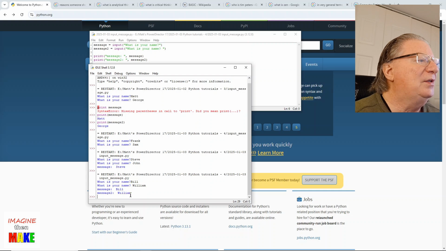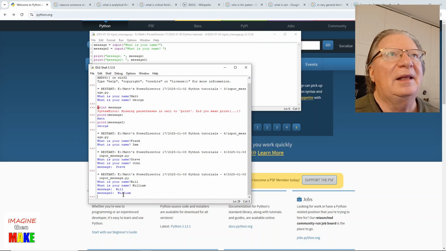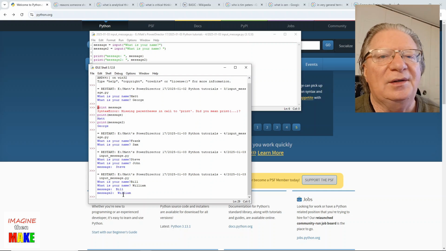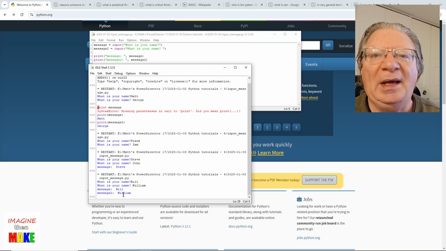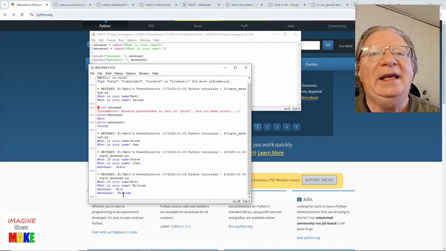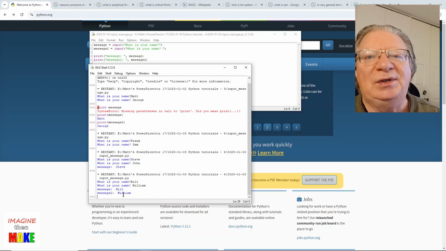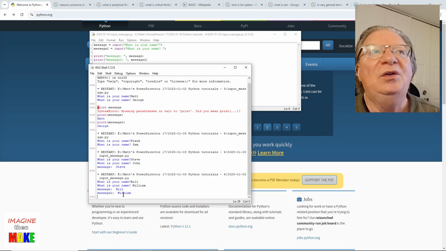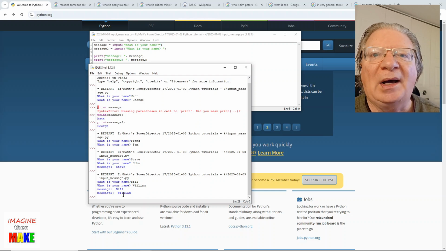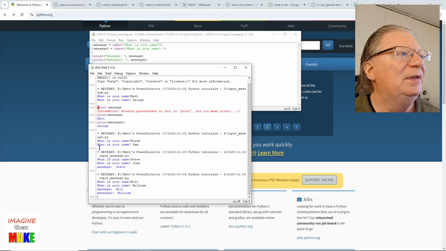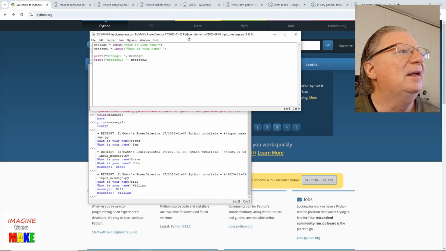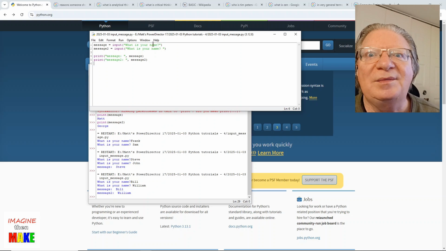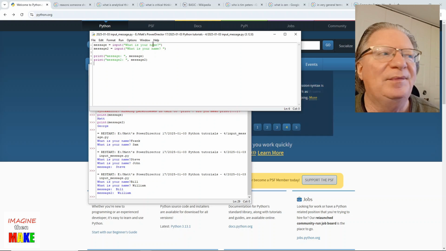So far what I'm trying to illustrate is you can use the input command to receive input into your program, to push information or data, text into your program. And you can help the user by providing a prompt in the input command so the user knows what data they're actually going to input.